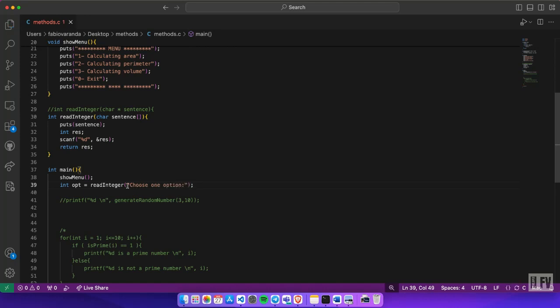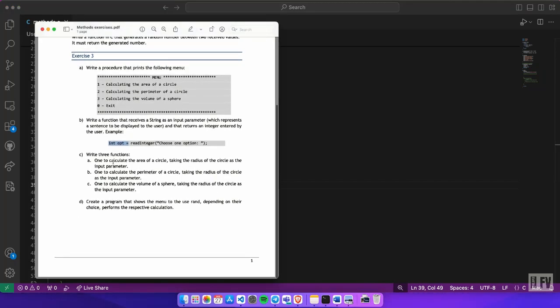Okay, now this sentence will appear on the console and the scanf will wait for the answer of the user, and the value that the user wrote will be stored in this variable by that instruction. Okay, so now we have to write three functions: one to calculate the area, another one the perimeter, and the last one the volume.